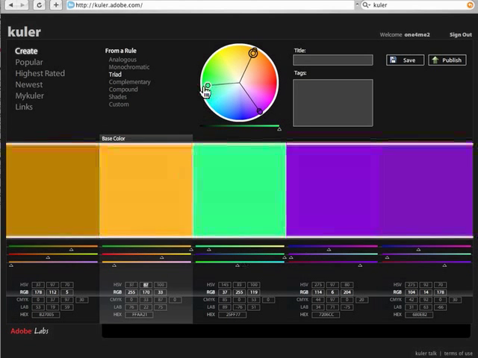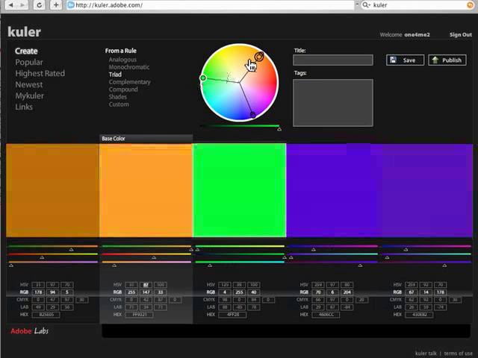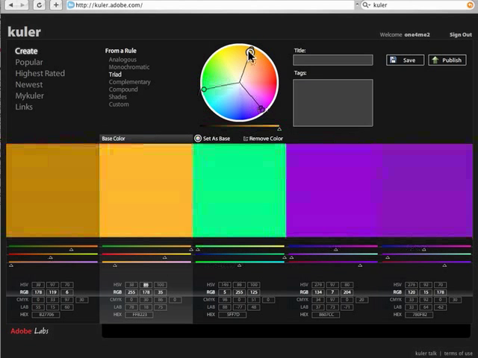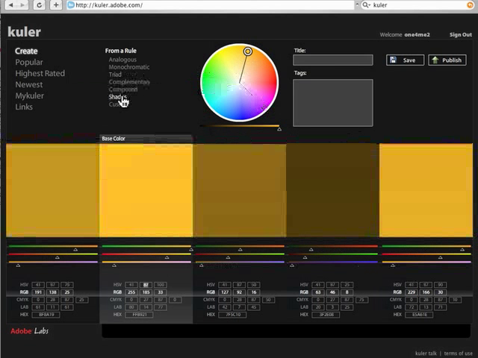At any time you can play with these. So if you start off with something but decide you want to alter it slightly, let's go to shades just for the sake of argument, say those are the shades that I want. Actually, that looks pretty interesting to me. I think that might be interesting to use that color combination for a project in Photoshop. So here's how we take this now and make use of it in Photoshop.